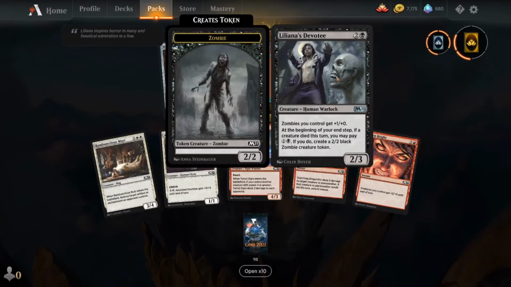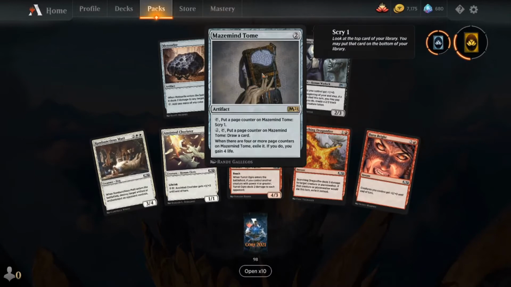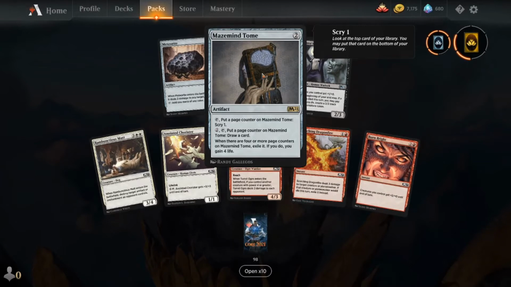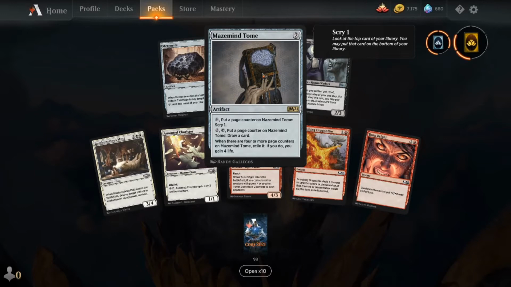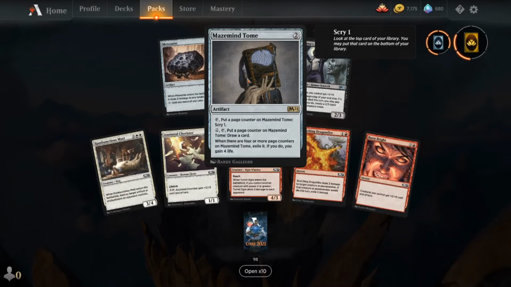Meteorite, Liana's Devotee, a quasi-zombie lord. Mazemind Tome, great card for limited, decent card for constructed. I've seen a couple streamers putting it in their deck, like if it's a combo deck, they really need specific things that can help them get through the cards they don't need early on.